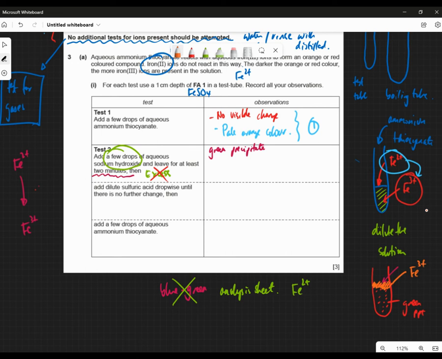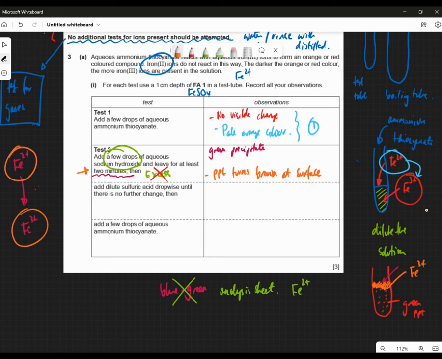So what you're supposed to say after a few minutes, and very few of you went back to this, is: green precipitate initially, precipitate turns brown at the surface. Please bear that in mind in future. This is very particular, obviously, to Fe2+ and Fe3+. And that would have got you a mark.